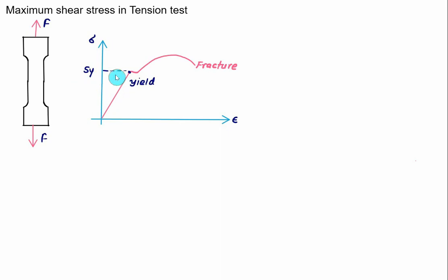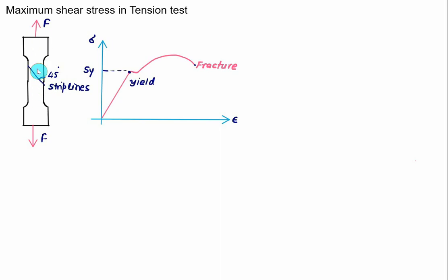If the force F is further increased, then we'll get a fracture at a certain point. This fracture will occur on a plane at an angle of 45 degrees with the vertical. So these are the straight lines where we have obtained the fracture. This angle is almost equal to 45 degrees. So these lines are called the slip lines where the fracture will occur. Yield and fracture of this specimen happen in slanted planes at a 45 degree angle, commonly known as the slip lines.